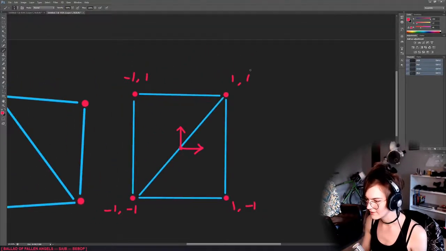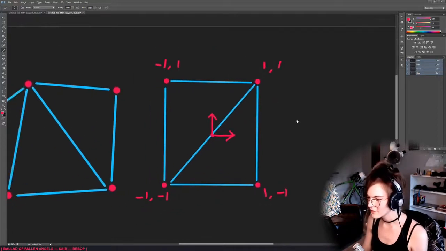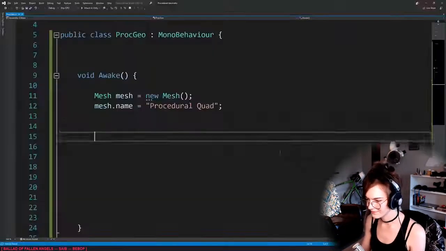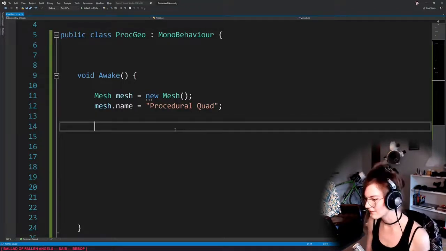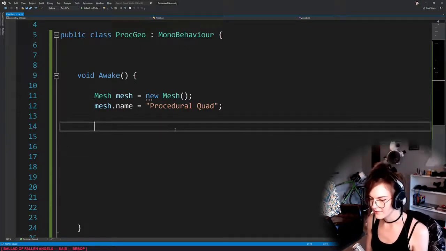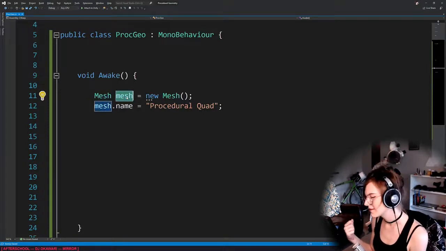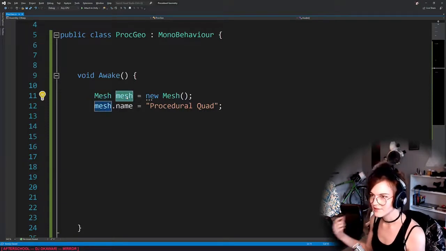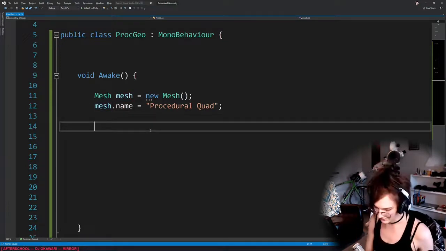So we have x and y, right? These are the coordinates for every vertex. So that's what we're going to do for the quad. The way you define vertices in a mesh is either through a list of Vector3 or an array of Vector3. It depends on how you want to do it. If you update the mesh every frame, you might want to use a different method, because I think some of those generate garbage and some of them don't. So it kind of depends on how you want to assign to it.